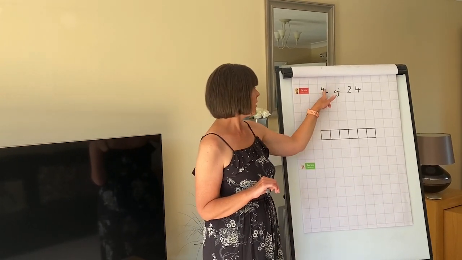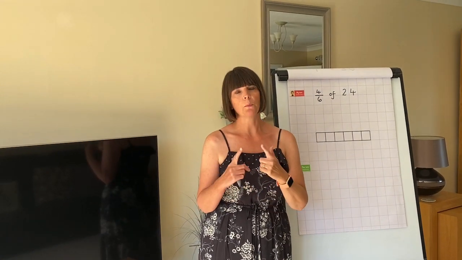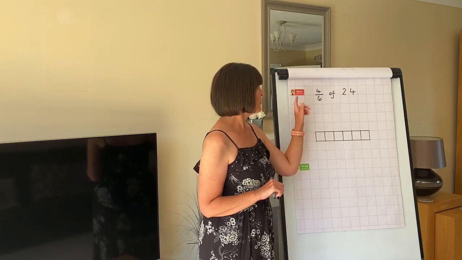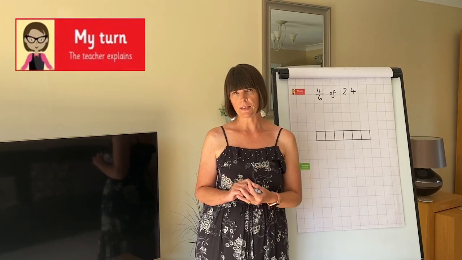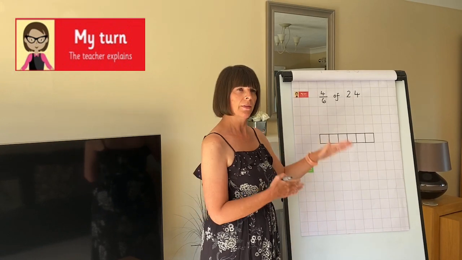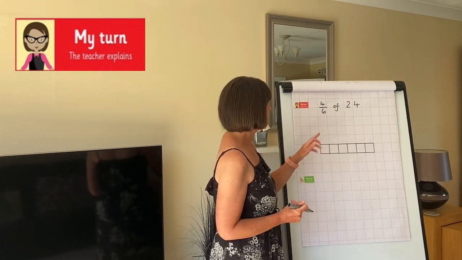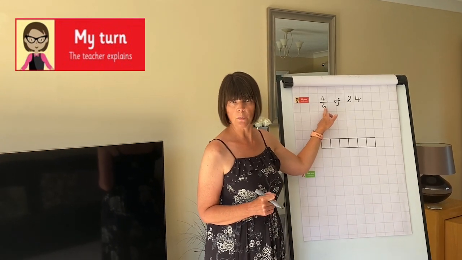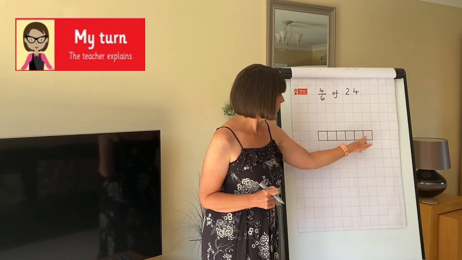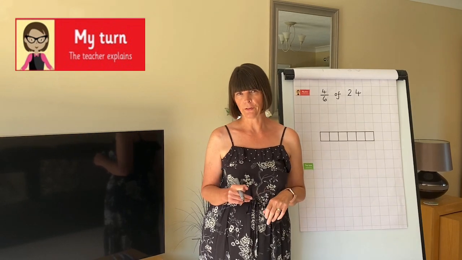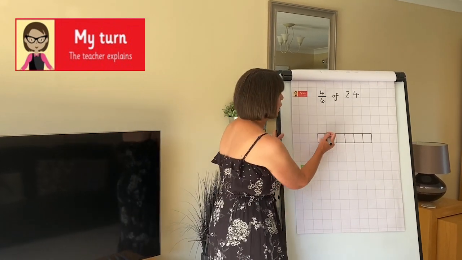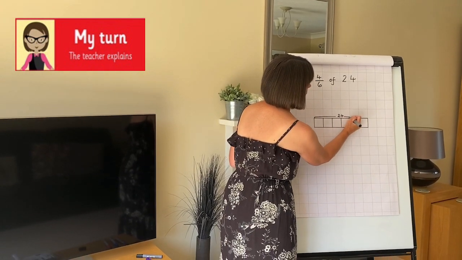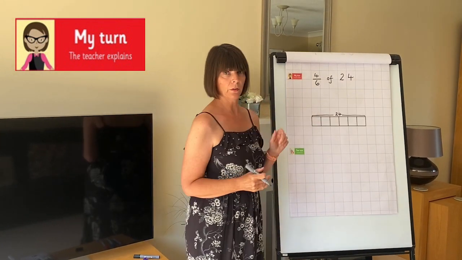So here we've got 4/6. We're not just dealing with one part anymore. Right, so we're going to look at 4/6 of 24. So it's a my turn part of the lesson, so I'm going to model this bit for you, and then you're going to have a go at one in your books in a moment. So 4/6 of 24, well my denominator is 6, so I'm working with sixths. So I've drawn myself a bar with 6 equal parts to it. And I know that the whole amount of that bar is 24. So I'm just going to pop that over the top. That's what I do know.